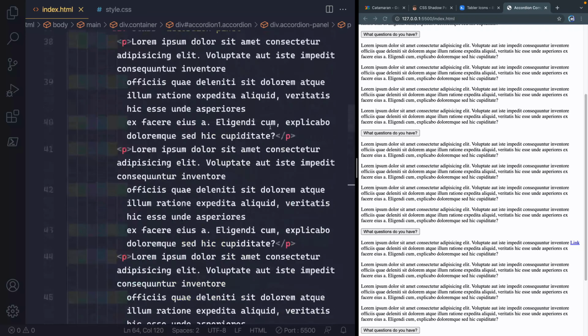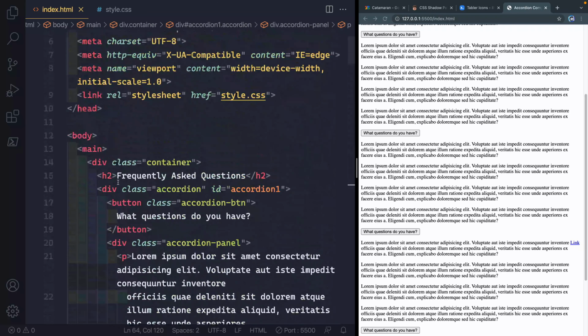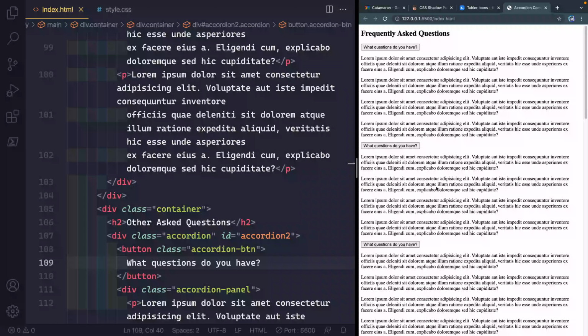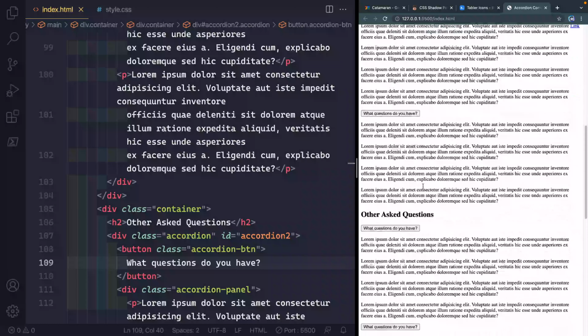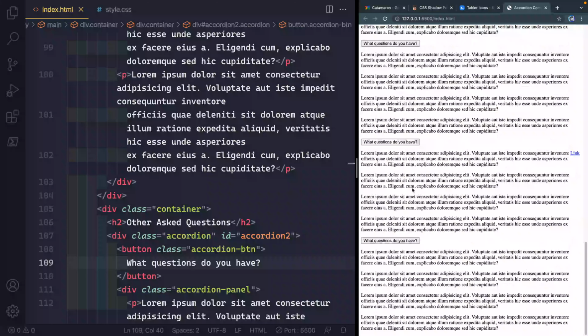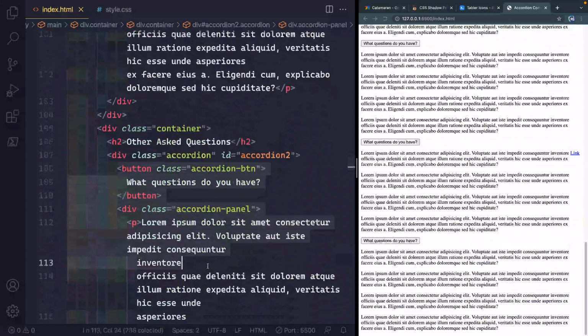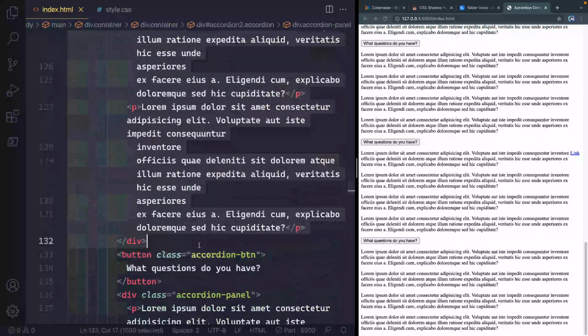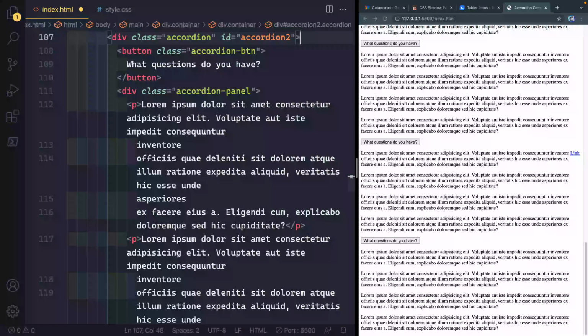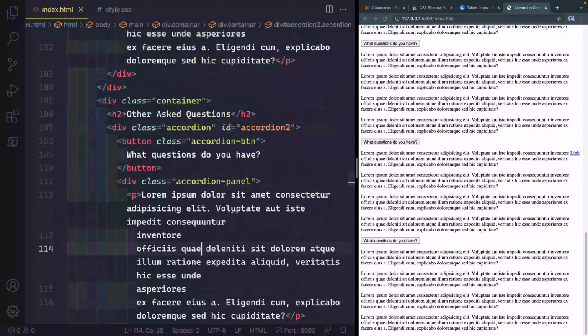I'm actually now just going to take this entire container class and duplicate everything in here to create a second component and then change the name to accordion2. So let me do that and I'll be right back with you. All right, I've saved it, and now you can see I've got up top frequently asked questions, and down here other asked questions. They both have the same number of questions, which I guess let's make one a little bit different just to make sure that all of our functionality works properly no matter what size accordion we've got. So I'm going to save that, and that's actually all the HTML we're going to write, except when we call our JavaScript file in a moment.